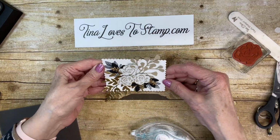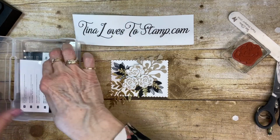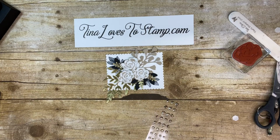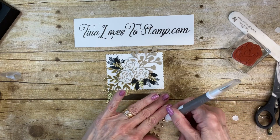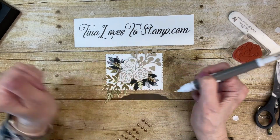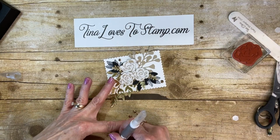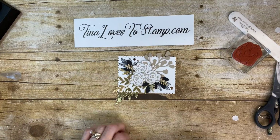How cute. Let's attach some of my pretty Gilded Gems. I love these whenever I'm using gold because they're just so gold. I guess that's the only thing I can say. They're just really gold, which I love. Okay, so I'll try to get these up. They're really stuck here. I'm going to put, let's see, where should I put this? Kind of in the corner. Right there. And then a smaller one right next to that one. There. How cute is that?